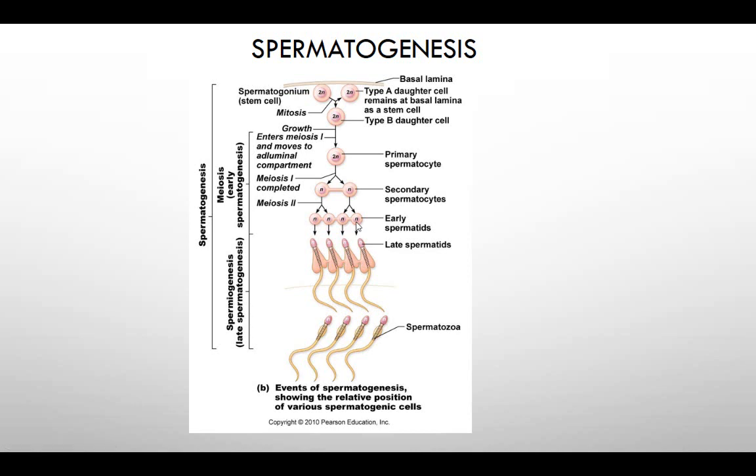So think back to our meiosis that we just went through, and remember this is essentially the sequence that we saw, right? Now what we want to do is look at how this sperm, it's called spermatogenesis here. So we already went through all the genetic variability in meiosis 1 and the equational division in meiosis 2, so we don't need to go through all that. But what we're getting to now is we have these late spermatids, which start to look a lot like sperm here, and then eventually they become spermatozoa, which are the actual sperm themselves, and these are released into the space of the seminiferous tubule.